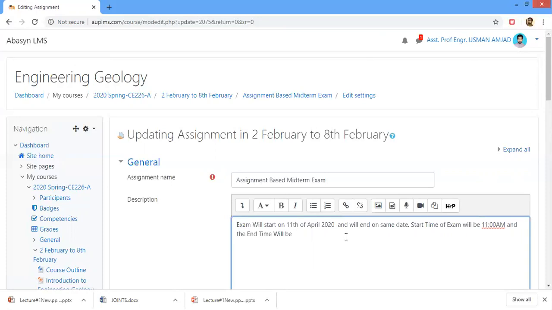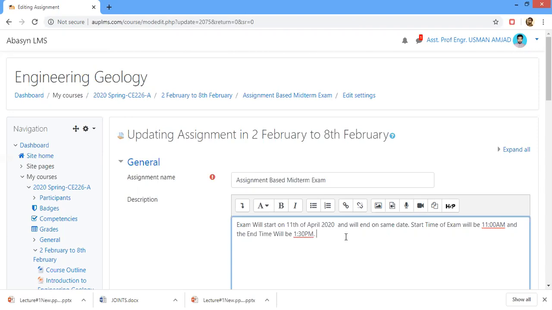As you know, the student will attempt, and then is going to take pictures of the documents which he's going to upload, and scan them in the CamScanner. So it will also take some time. So if my paper is 2 hours, I will give them a grace time of 30 minutes. So I will write down here that the paper is going to end at, let's say for example, 1:30 p.m.